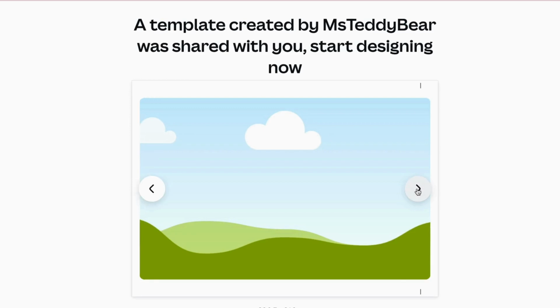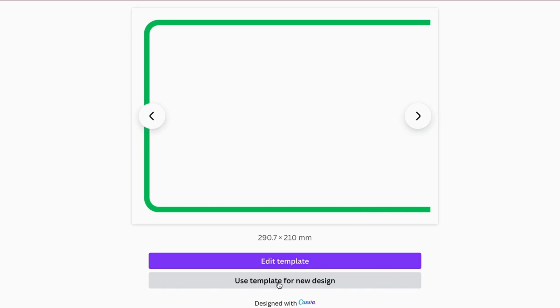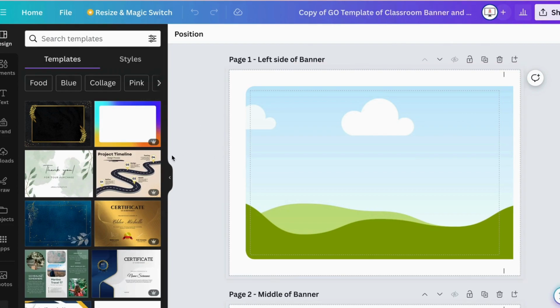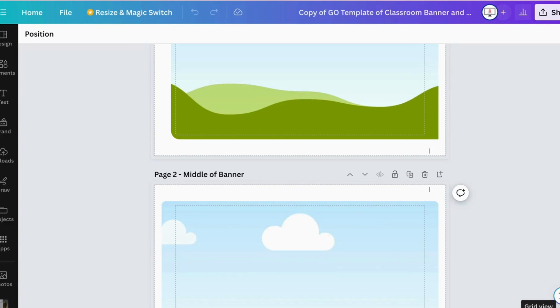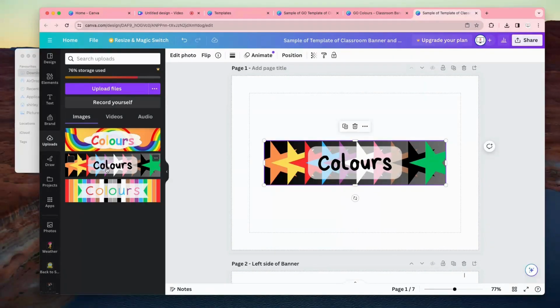Next, open the free Classroom Banner template included in your bundle purchase. Save an original copy and duplicate it for customization. Don't forget to give the copied version a new name. This template will help you to print the banner onto 3 A4 pages. Add a blank page to drop your selected PNG project.